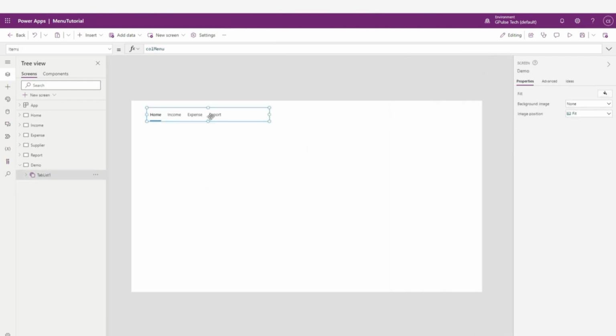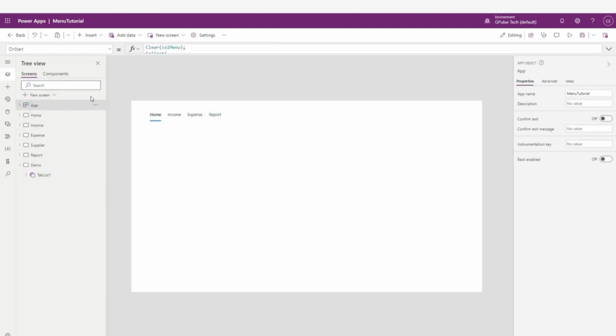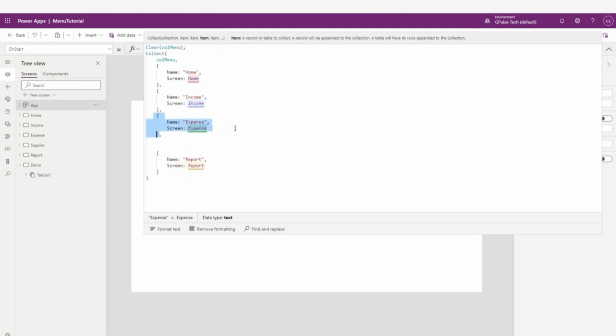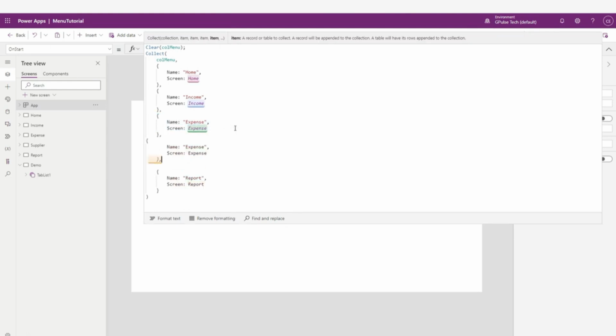We forgot to add one more screen, which is our Supplier. For that, I'll again go to OnStart and add one more menu here, which is Supplier.